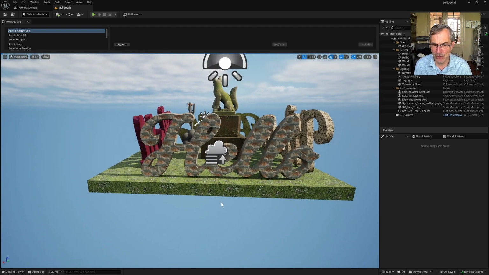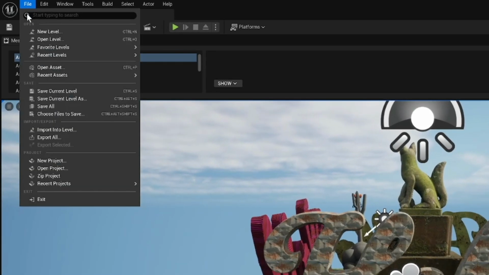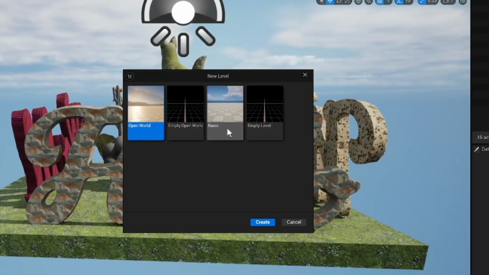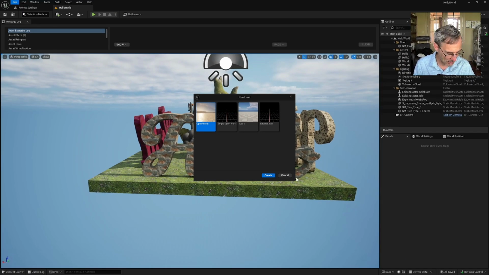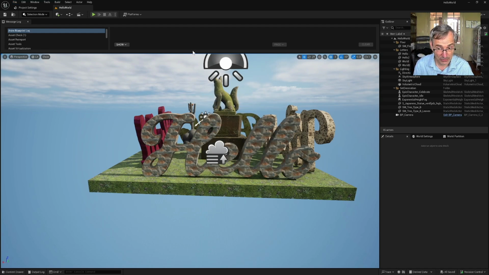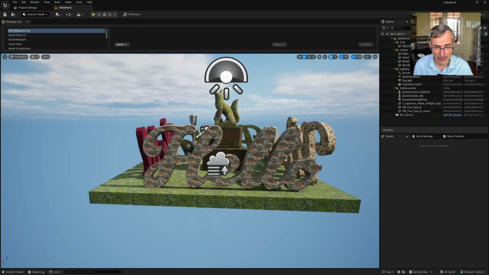Now it gets a little trickier when we're talking about editing within a level. So this is a regular level. So if I go to File, New Level, this is like picking a basic or an empty level, the two on the right. And in this case, these levels are appropriate for a smaller game. Open world is for very large areas. If you've got like a kilometer, 2 square kilometers, 4 square kilometers, the whole Earth, right? You would use the open world. But basic and empty level would be good for a smaller level of a traditional old school game. So in this case, the level I selected is fine here.